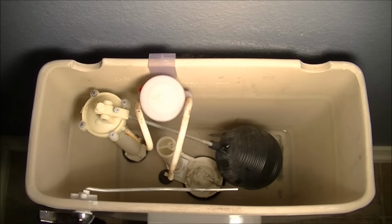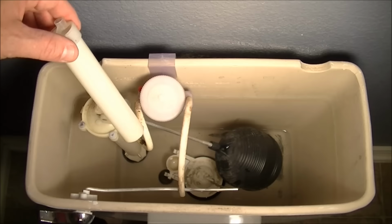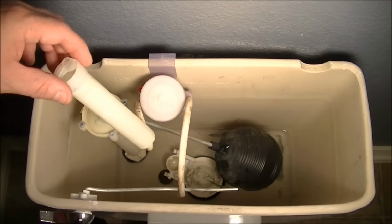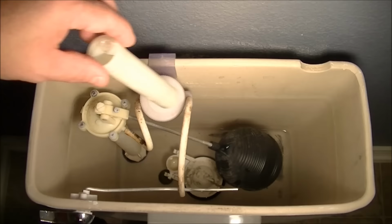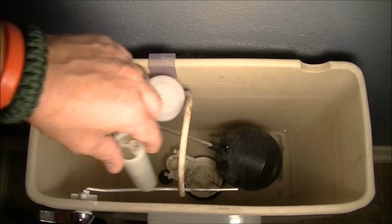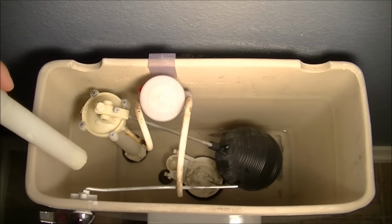So, since the plastic has been compromised on this, probably because it's just old and had its day, I figured all the other plastic on it was the same age, as it was installed on the same day. So I'm replacing all the guts here. I have a toilet handle here. I'm going to replace it as well. What the heck? We're at it. I got a new one anyway, so might as well do it. All this stuff is coming off, okay? And the tank itself is going to have to be removed for this flapper mouth here to be replaced as well. Okay, so I'll show you how all that goes step by step.